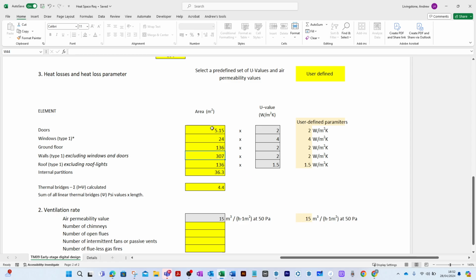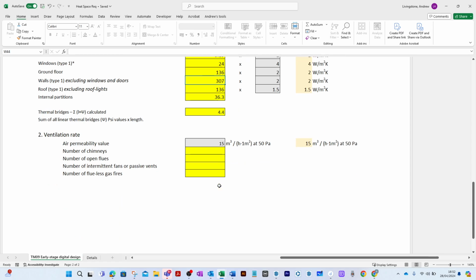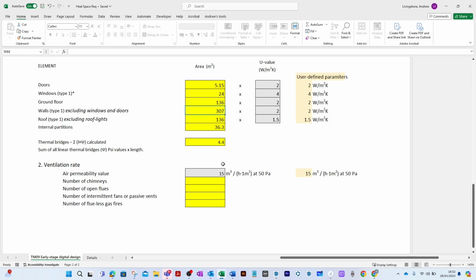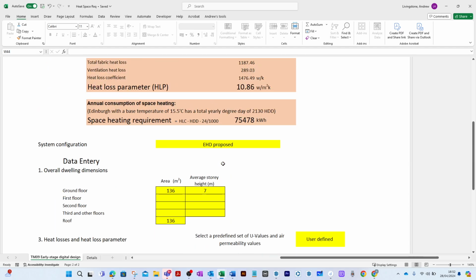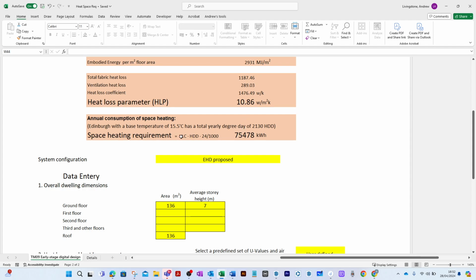And this is our areas. This is inputted for you. I took this data from the SketchUp model. My psi value or my thermal bridging value 4.4, we'll leave that as is for just now. And then from this, the calculation tool predicts what the space heat requirement would be for 1 calendar year, or for 12 months. So this would be 75,476 kilowatt hours just to heat that building.